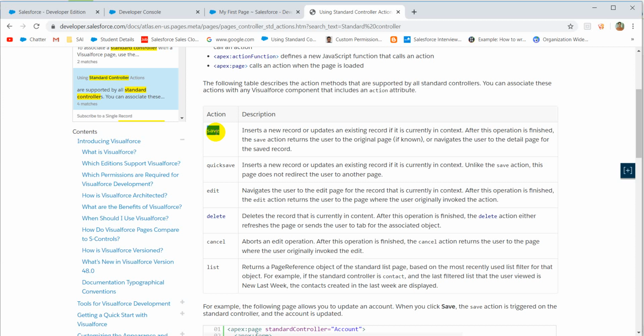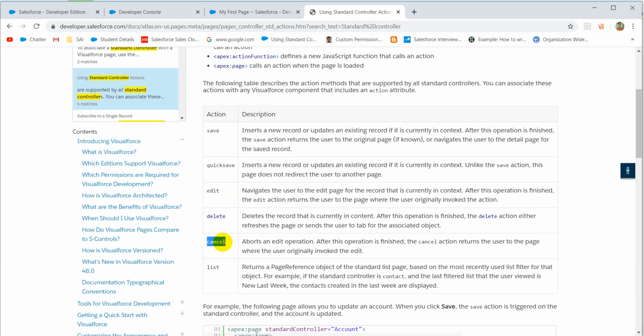These are the methods you have in the standard controllers. Save saves a new record. Quick save inserts the record into the database or updates the record but stays on the same page. Edit lets you edit the record, and delete deletes the record.